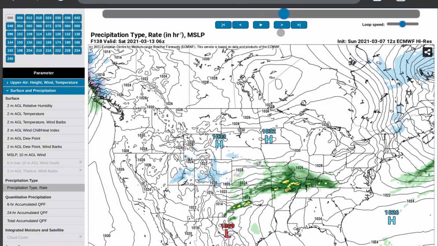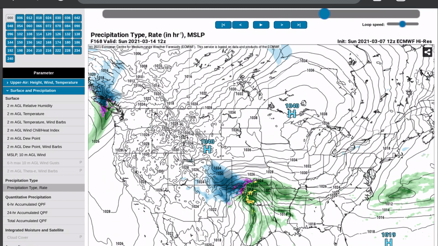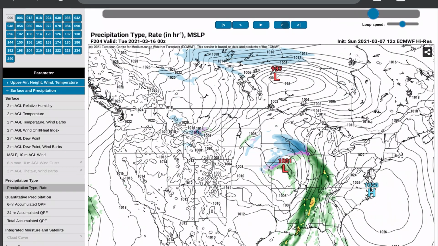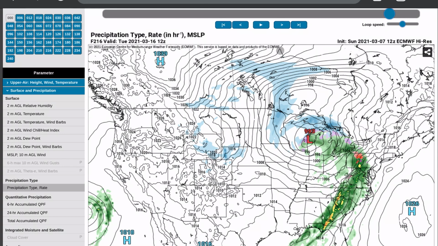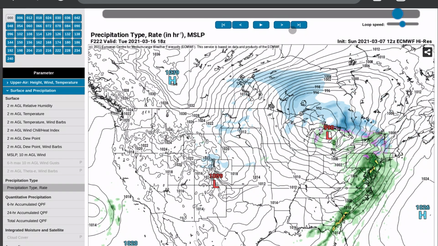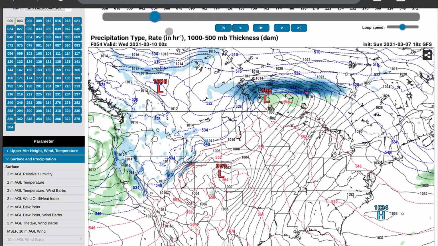But after that, we have this next system that pulls up some moisture from the Gulf and brings in some of this cold, dry air from the Rockies. We get some snow forming on the back end there, and this starts to track north and east, bringing some pretty heavy snow from the plains up into the Great Lakes. Now, the European model has some snow in the very northwestern or very interior parts of the Northeast, but the shoreline is left out of that. This is where the European differs the most from the GFS.